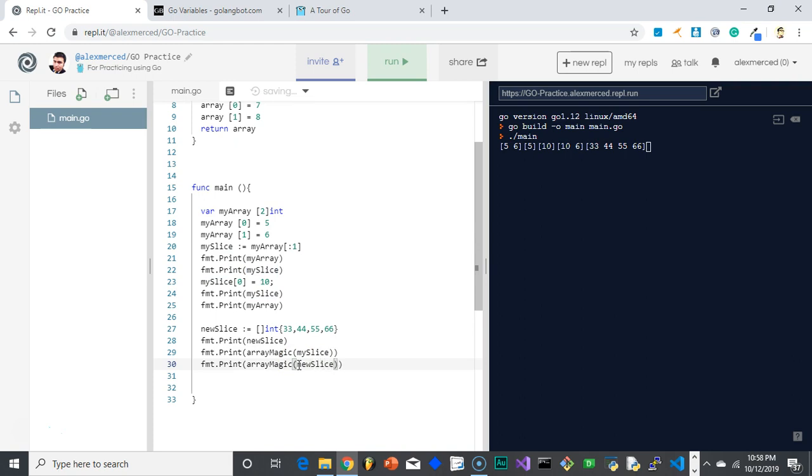Now in this case, these are both going to print what the function returns, which is the edited array. But what I'm going to do is print out just the slices afterwards, just to show that they have actually been changed. Because again, you don't want to accidentally be changing your data when you don't want to, so you want to be very careful. How you would avoid this, I'll show you in a second.